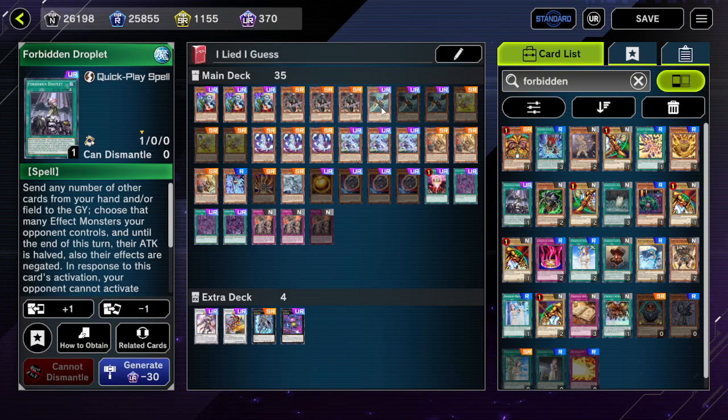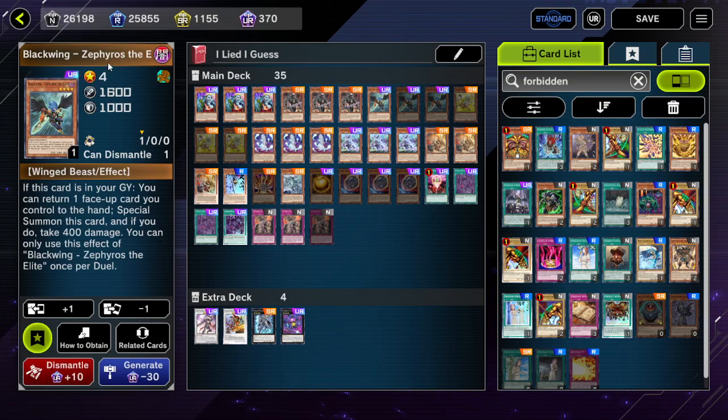Regarding cost, for example, we have Blackwing Zephyros here. You always have to meet the cost pretty much exactly. This says you can return one face-up card you control to the hand. So to activate this, you must return a face-up card you control to the hand, and it has to do that exactly.